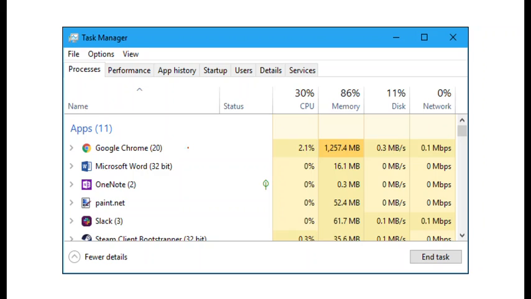Here is a snapshot of an application on my Windows computer called the Task Manager, which basically reports the utilization of the different resources we have talked about. So in this example, given the applications I had opened at that time, as we can see, I was utilizing 30% of my processor or CPU, 86% of my memory or RAM. Memory is just another name for RAM, and 11% of my disk space or the storage device.